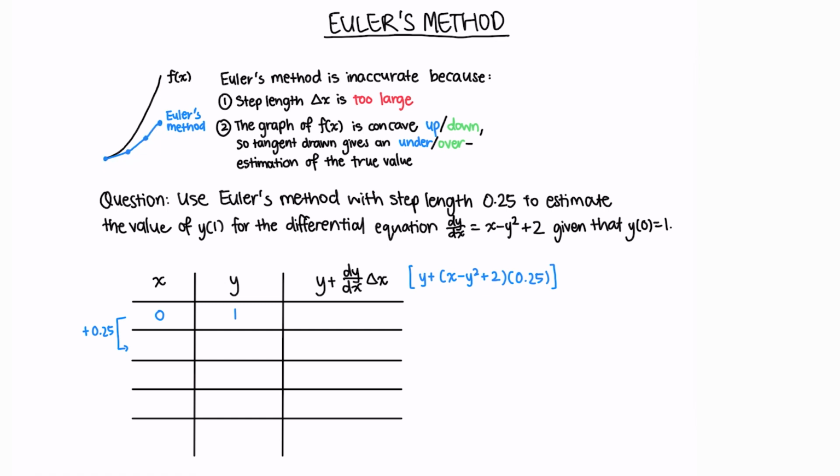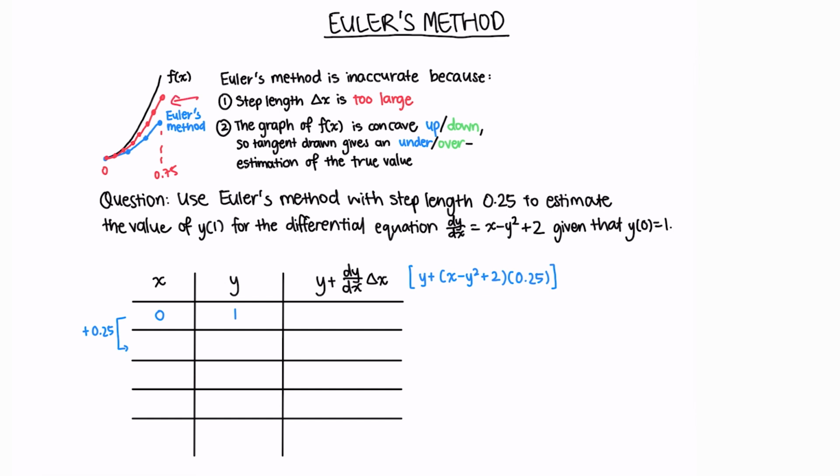If you look here to the right, there are two big reasons why Euler's method may be inaccurate. The first one is that the step length is too large. So let's say we have 0 to 0.75 here, so we're using a step length of 0.25. If we look at this function f(x), it increases quite quickly. Then maybe this step length of 0.25 may be a bit too large. We may need a smaller step length of, say, 0.05 to get a better estimate.